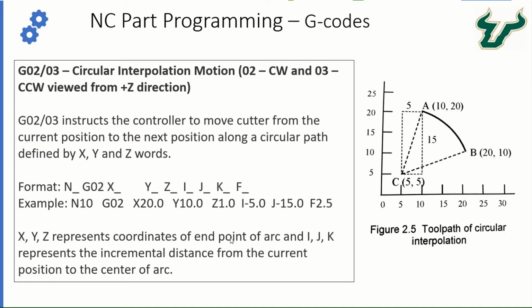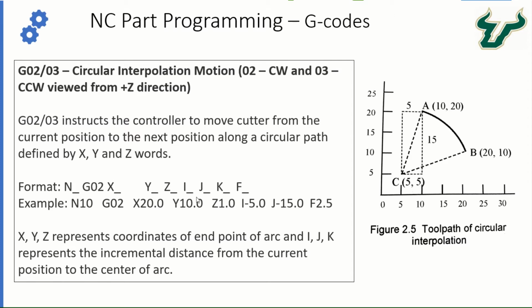If it's a planar, 2.5 axis mill, then obviously it's going to be moving in a plane, X and Y together, and so it will only be specified in I and J, but not the K value. So here, let's say I is -5 and J is -15. So from point A, it will go -5 in the I direction, which means the X direction, and then -15 in the Y direction or the J direction. So that way, it's going -5, -15, and so you get the center of the arc. And from this point C, which is the center of the arc, the cutter is going to be moving from A to B. Okay, fairly simple to understand this. It's just how you're representing the center of the arc in terms of I, J, and K.